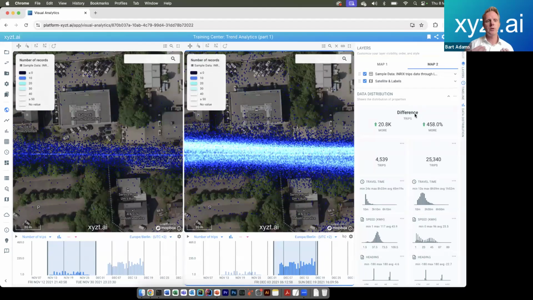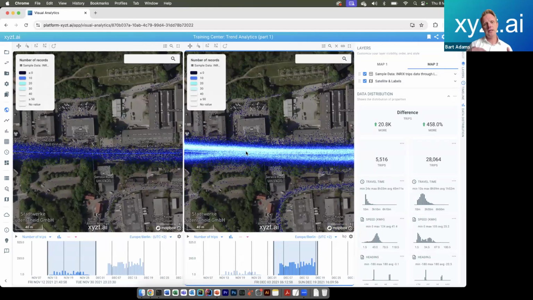I also get some summary statistics. For instance, I see immediately that there's now about 500% more traffic in this area. So you see how the trend changed quite a bit. And this before-after analysis I will be using also on the trend analytics itself, which is a dedicated analytical page in the platform.